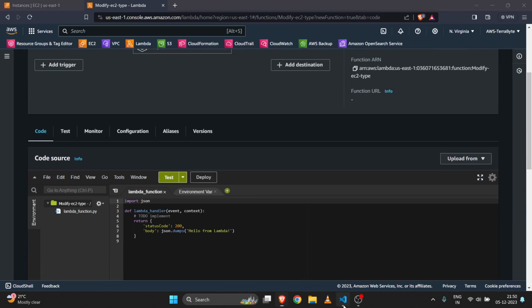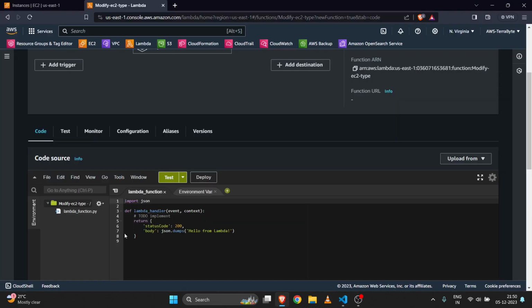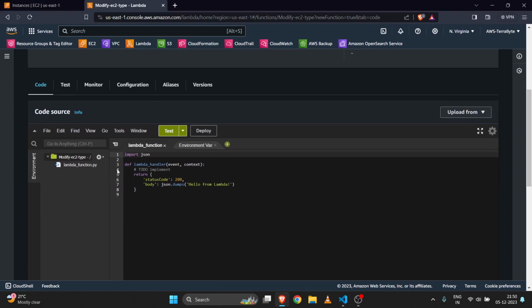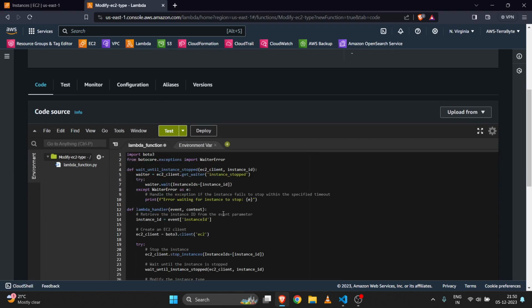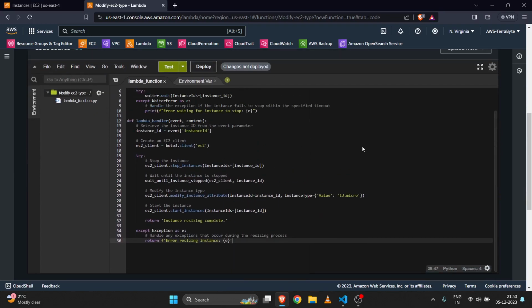So copy this code and paste it here in the code section. This is the Python code, for changing, modifying the EC2 instance type. And click on the deploy option.